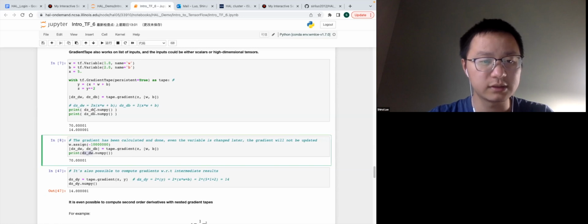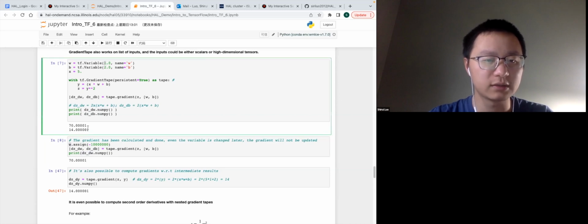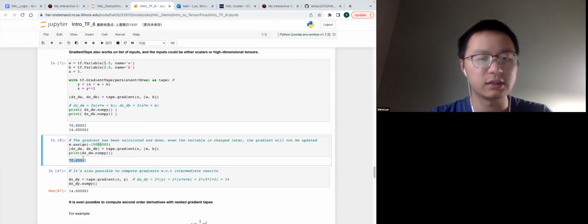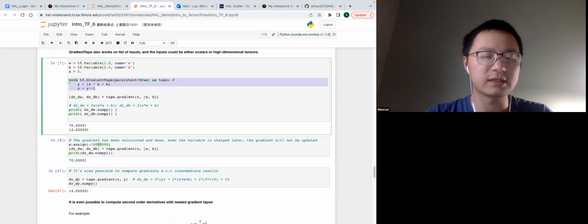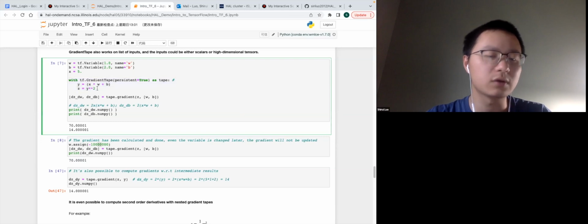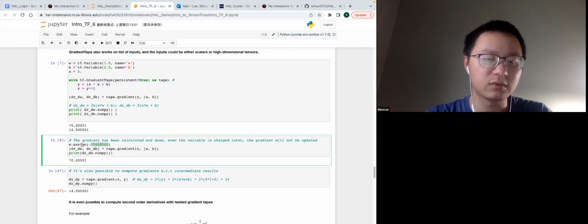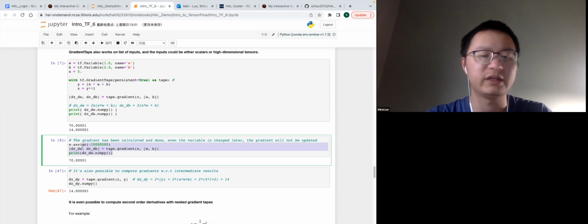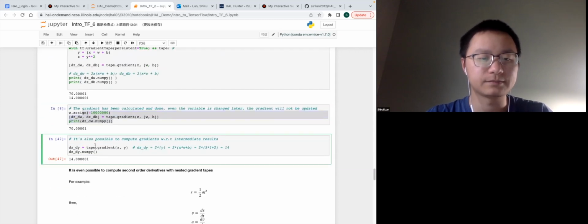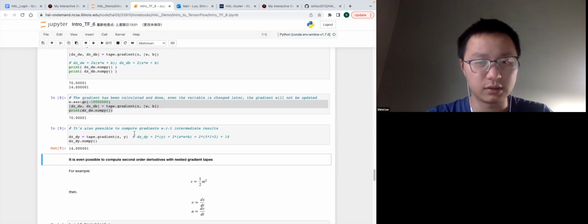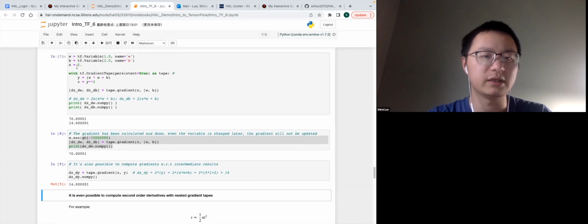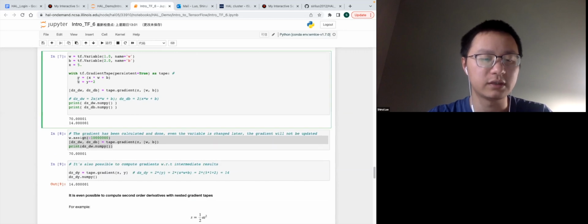the gradient is the same as before you changed the W. W initially is 1, and you get dz over dw is 17. But if you change it to a different value, it's still this value. That's because when you do this context manager, once it's done, it has recorded what it did. So even if you change a value afterwards, the gradient calculation has already been finished. It will not be updated. And similarly, you can also compute the gradient with respect to some intermediate results. So not necessarily, yeah, you can do dz over dy.